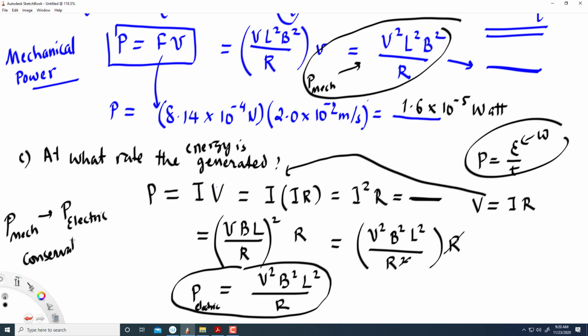The power you use has to go somewhere. It cannot just dissipate, and it is converted to electric power. And you don't need to show that. You can stop at this point. You can just find a value here. This is just to show you the conservation of energy. So let me write a value here. So what did you get for I squared R? Let's plug in the number here and get the value.